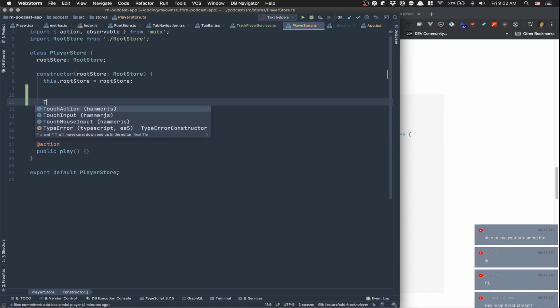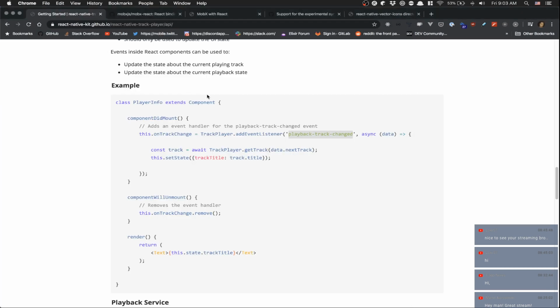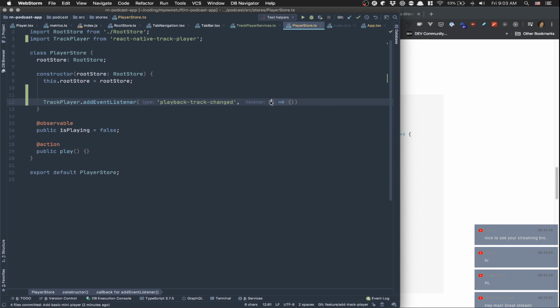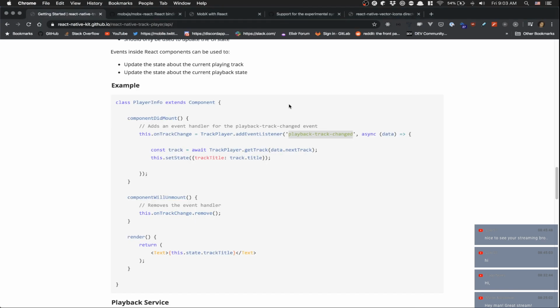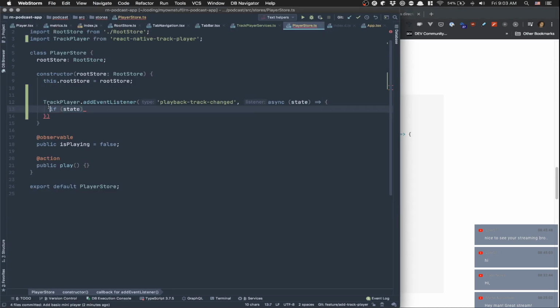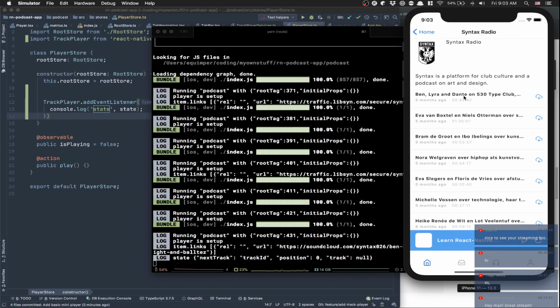So I'm gonna put this track, okay, and now if I'm gonna use this one because it's gonna be simpler, smaller. State, you see next track.